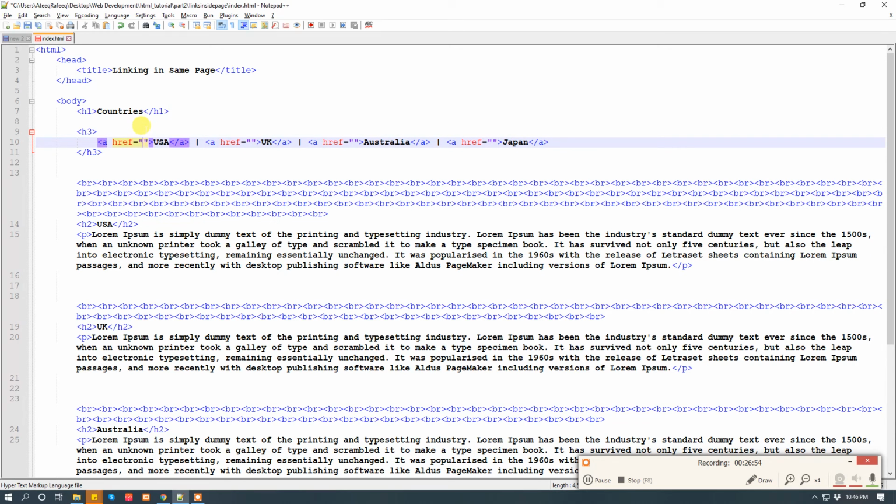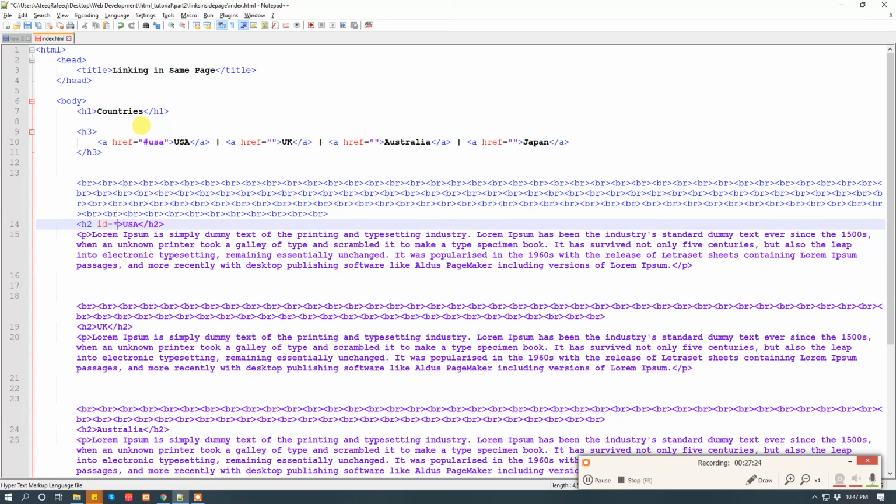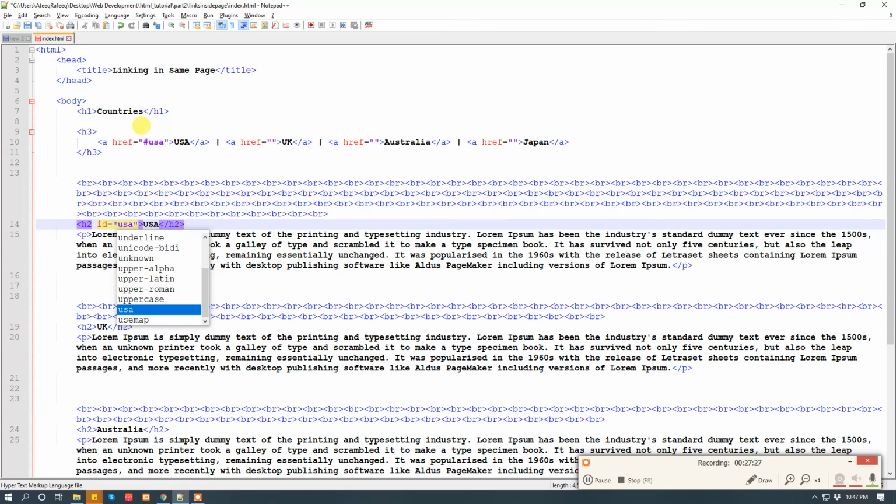When you use the hash symbol, that means you have to stay on the same page. If there's something before the hash, then it means in that page, the section which is after the hash. But if there's a hash without anything before, then it means on the same page, USA. And what is USA? How will HTML know? We will give it an ID. ID is equal to USA.